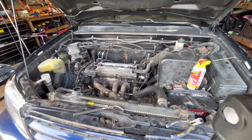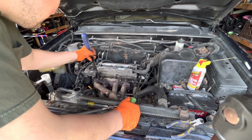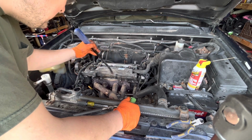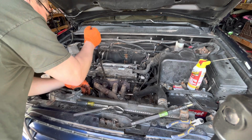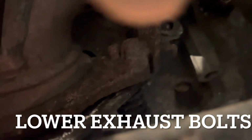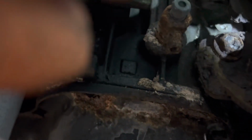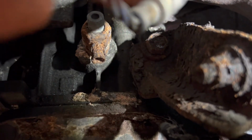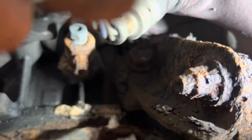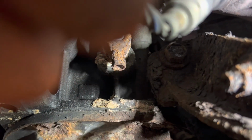It should flex a little bit, so we're gonna see if we can pry that off of there. So let's see if we can break the head. Oh, she's moving slowly but surely. There we go. Or is it? There it is. Broke that loose, but there is another one right there. We're gonna put PB Blaster to the test. It's cool. I'm gonna soak it down, and I'm gonna move on to something else. Let that soak in.